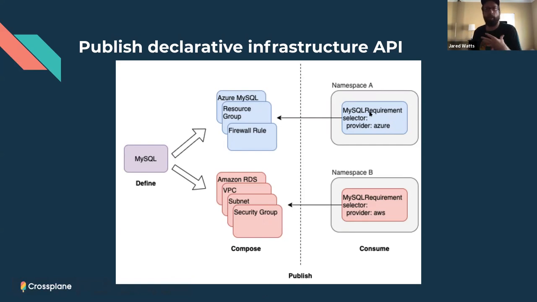And so, on-demand self-service, they ask for MySQL and they can influence which one they want. In this example, app A wants the Azure MySQL and all the components that it is composed of, and app B wants AWS. But that could be any other things like fast and slow, gold and silver, cheap and expensive, secure and development, whatever it may be. Applications can ask for infrastructure on demand, and this API, this platform that Crossplane allows you to define, will fulfill that for you.